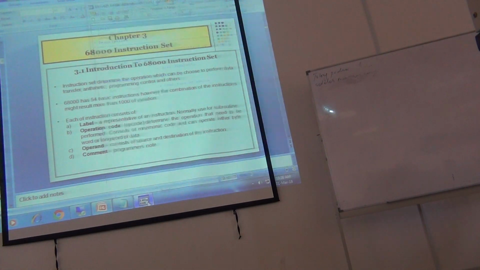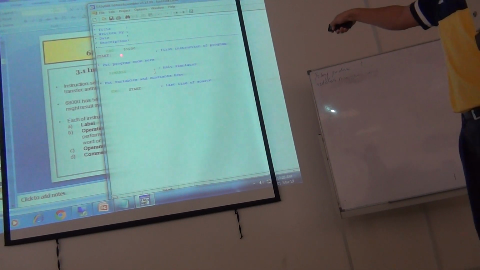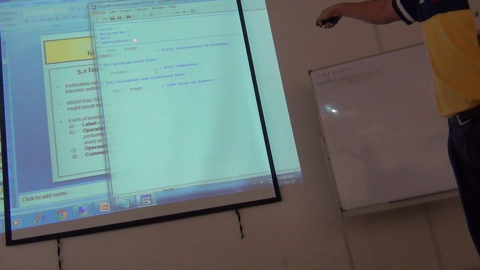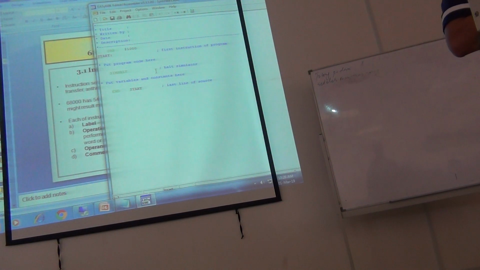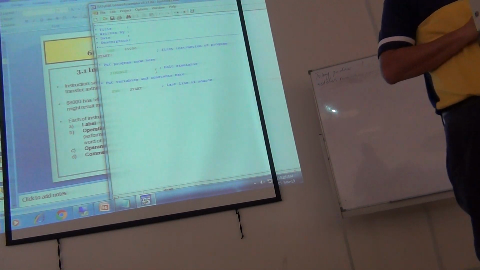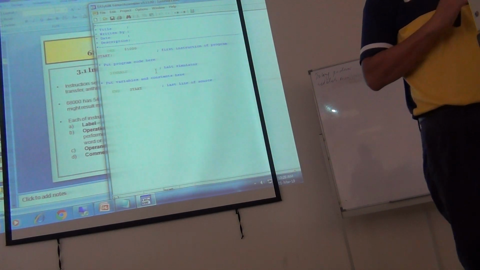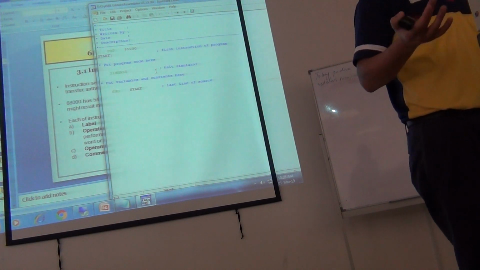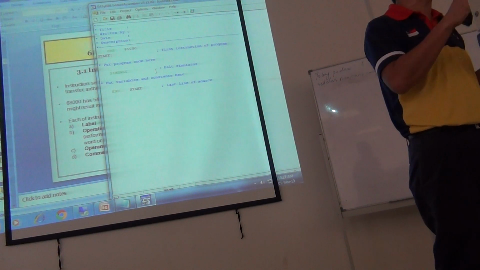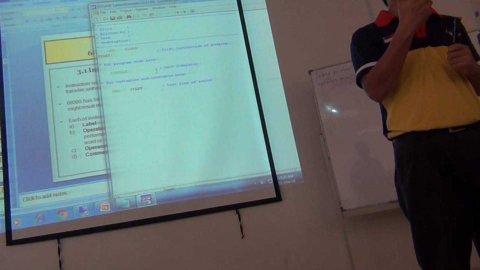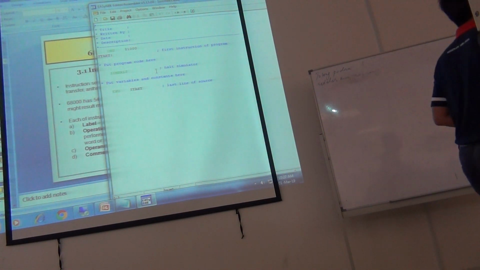Okay, look at that one again. You have the label at the first step here. Then after that you have the operation. You have the operand, and the last one is the comment. And all should be color coded. Color coded means that you try not to have a lot of syntax errors. Same like your C++, all color coded, right? So it's much easier. You know that this color should be like this. So if you do something else, wrong syntax, the color will change. So that's to help with syntax errors, right? Let's go.